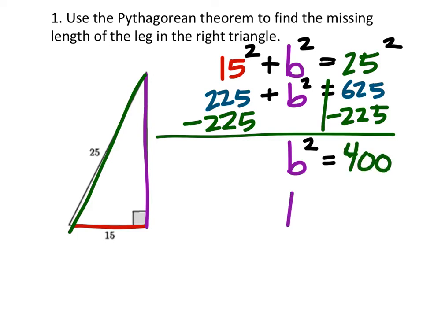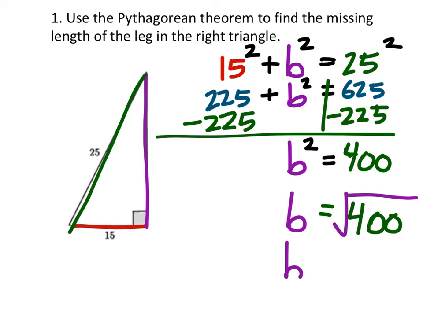Now, I don't want b squared, I want b though. So what do I do? I take that 400 right there, and I just square root it. Because that 400 would be the area of that square if we were to draw the square. So how do we find the side length? We just square root the area. Now this simplifies also. Square root of 400 is 20.